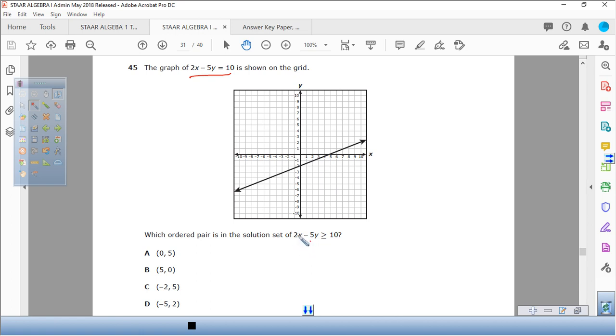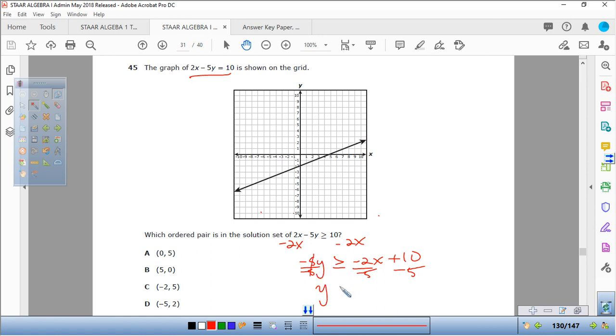Go a little slower. So to get this one here and then see which side I shade, I'm going to shade the bottom. Just by me looking at the work I would do, but let me do the work. So I would subtract 2x, cancels out here. We're going to go to negative 5y greater than or equal to negative 2x plus 10. Then we're going to divide by negative 5, divide by negative 5. When I do that, this cancels out. We're going to go to y. That switches this out, guys. It switches it out, okay?